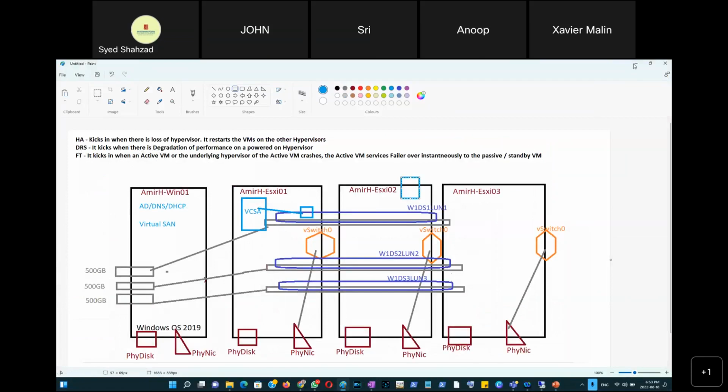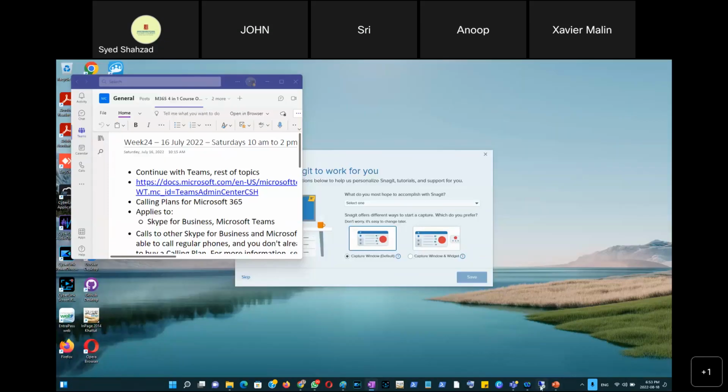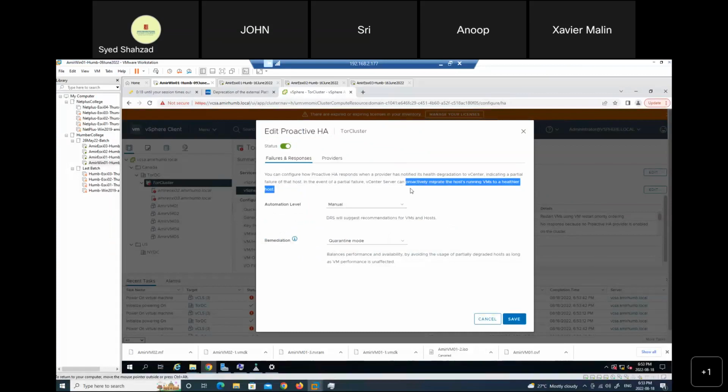But it says here that it's going to be proactive, so the server can proactively migrate the host's running VMs to a healthier host. So that is also possible.